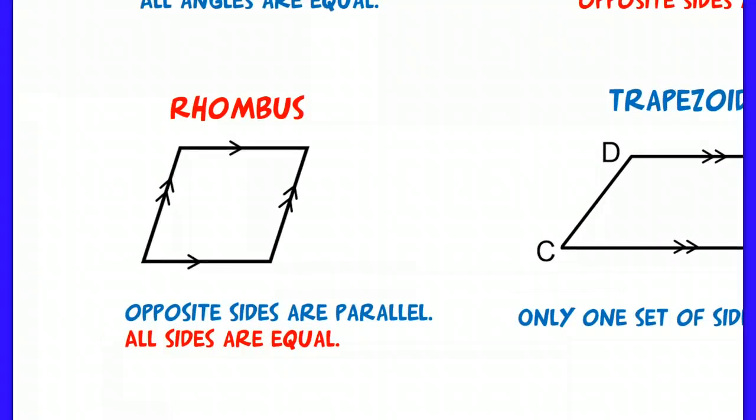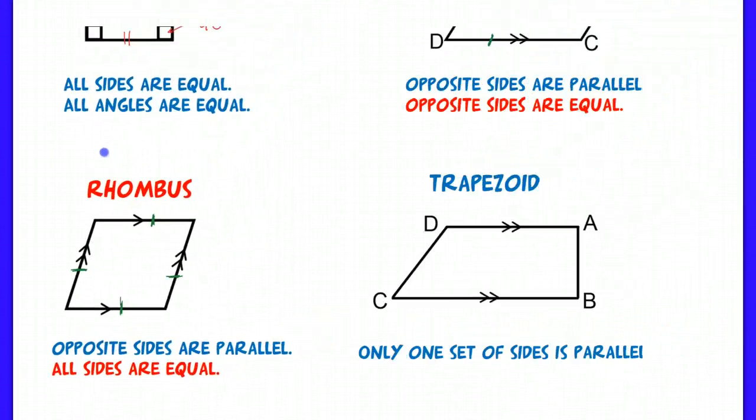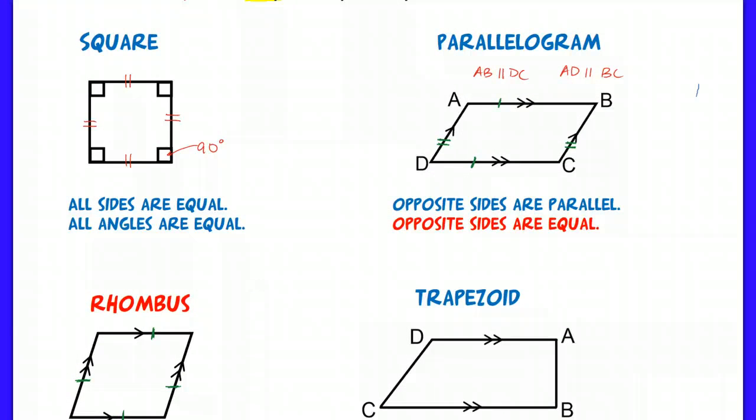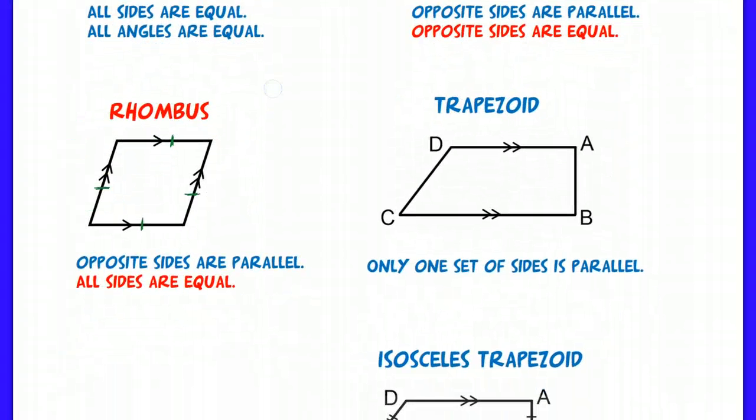Not only are its opposite sides parallel, like we show here, so it's still a parallelogram, but there's something even more special about a rhombus. In a rhombus, all of the sides are equal, kind of similar to a square. So see now that I'm only using 1 tick mark to show that every single side here is the exact same size. So it's different than the parallelogram, where you have here side AD is the same size as BC, but this side DC is the same size as AB. They do not have to be the same size together. If they were, it would be called a rhombus.